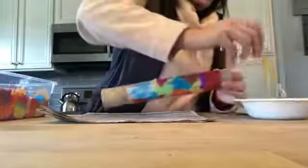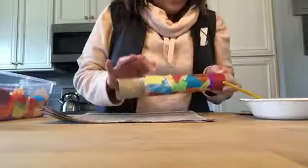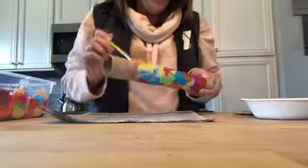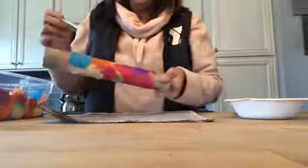I already started this earlier today, so basically you're just gonna have your child spread the glue all over — try to do one little section at a time — and then real simple, you're just gonna start putting the tissue paper. It's fine to overlap the tissue paper because a lot of times the colors will bleed through and make new colors, so it kind of makes a really cool design. Keep adding your tissue paper, and if there's some edges sticking up you can just add a little bit of glue because when it dries it's gonna dry clear, like these did over here that I did earlier.